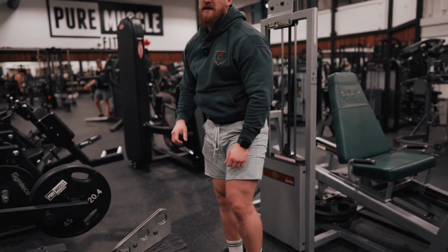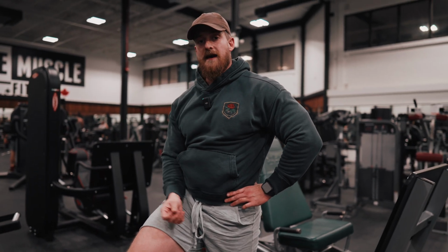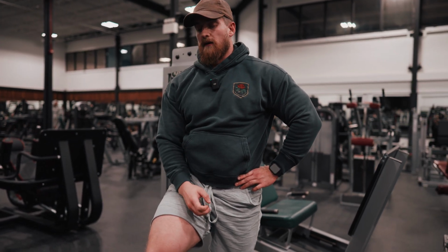I think I'm going to do another set there and again push it to failure, and then we'll do 2 more at a heavier weight for a total of 4 working sets.